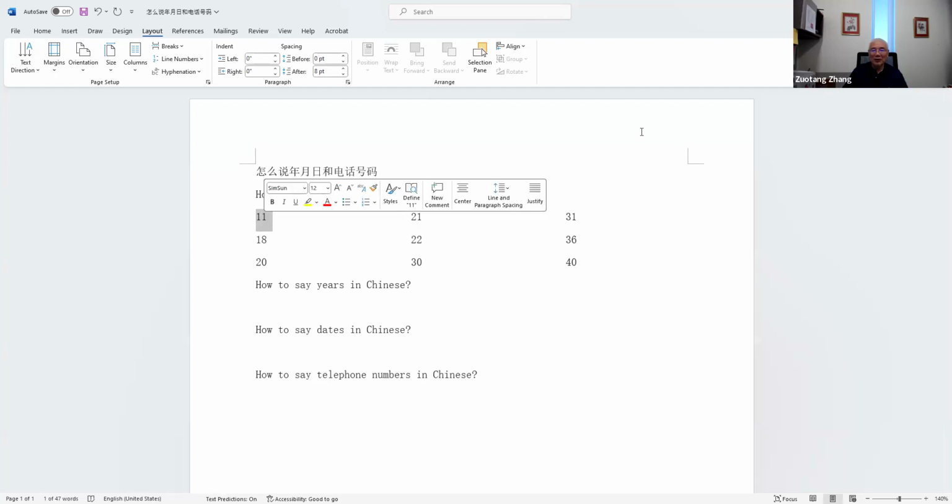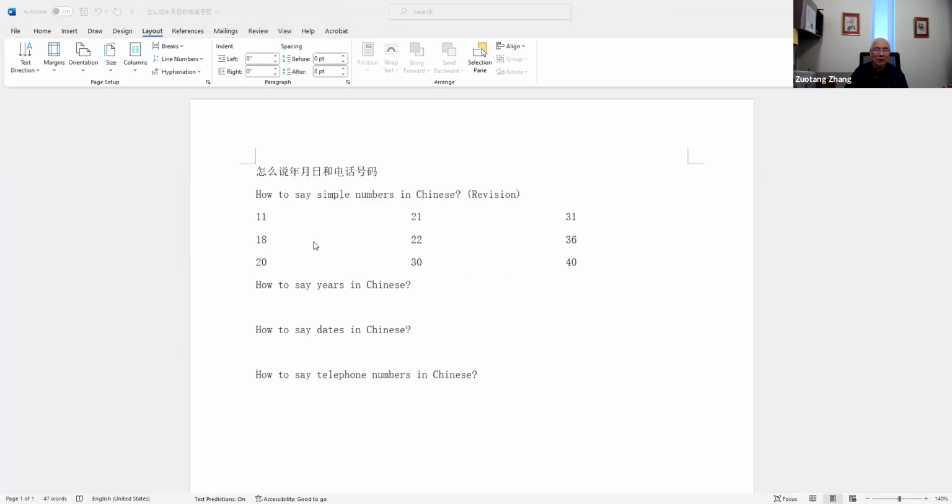Okay, so I'm going to pause this. So when it is between 11 to 19, it just says 11, 12, 13, 14, 15, 16, 17, 18, 19. You do not need to say it the long way. No, it's not necessary. Okay, we learn the language and learn the culture all together. All right, so that is this set.